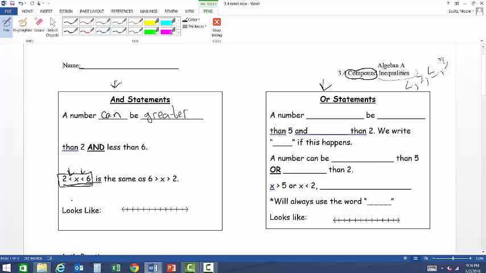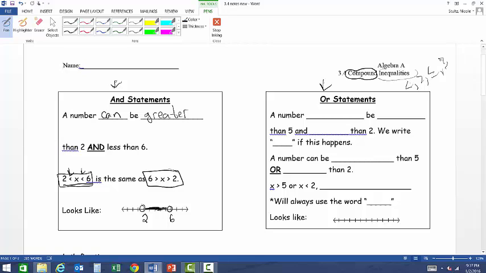It's an and statement. You can also write it like this, meaning 6 is more than some number, and this number is more than 2. That's the same thing. So it's very easy to graph this. All you do is you put your smaller number on the left and your bigger number on the right. Since both of these symbols do not have underlines, both of the numbers get open circles. And then to show numbers between 2 and 6, we shade in between. And that's it.